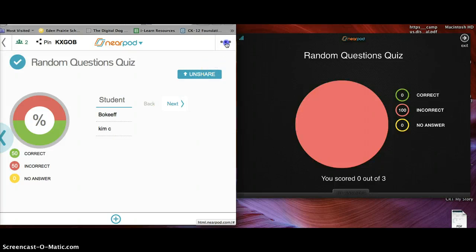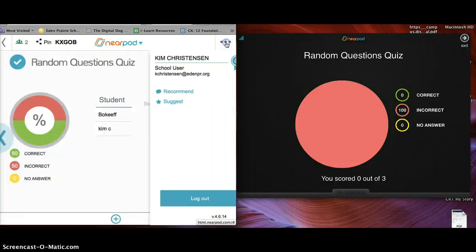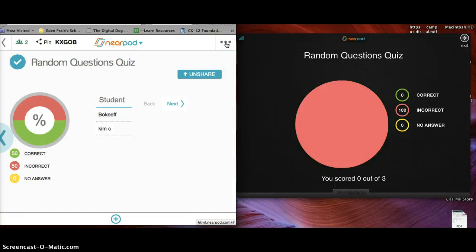There's one more thing that goes along with the activities, and that is the reports that I'll just tell you about. There's reports that are generated for the teacher, but there's also student-generated reports. You can revisit any of these activities or presentations at any time. They stay in your Nearpod library, and they can be published in a PDF format or spreadsheet format.